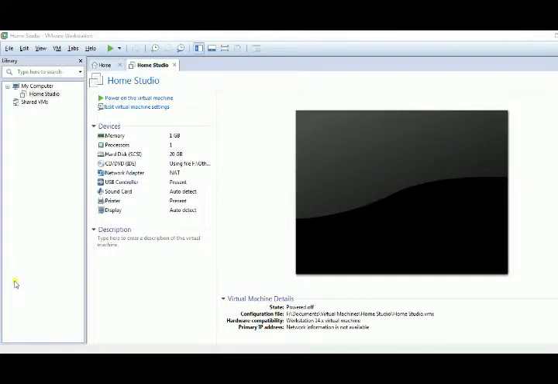So yesterday I posted on Facebook that I have created an operating system based on OpenSUSE Leap 42.3 and running in a KDE desktop environment. So this is it. In this video I'm going to show you how the operating system looks, what features it offers, what software it includes, and all the things regarding this operating system. So stay with me, keep watching this video, and I'm going to show you the Home Studio operating system made by me. So let's get started.